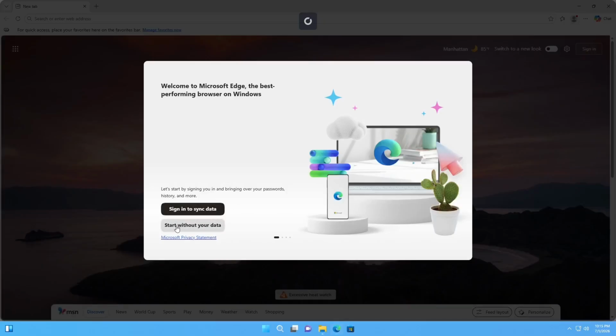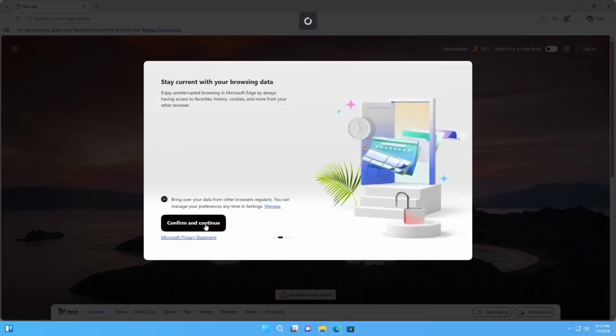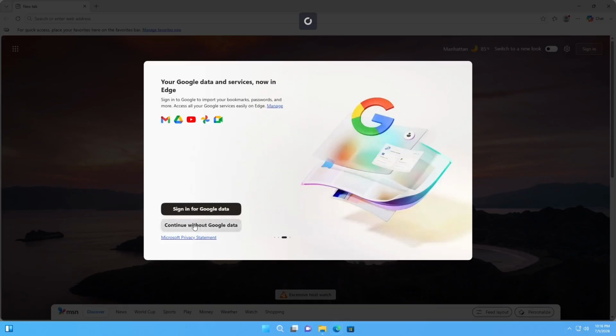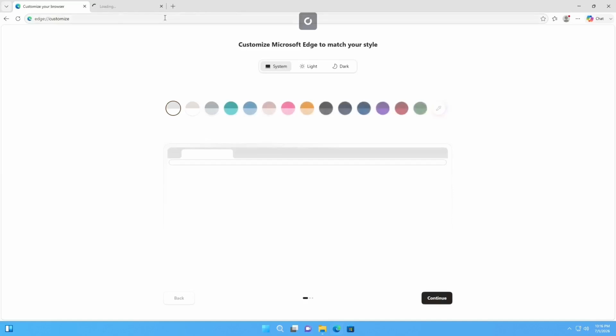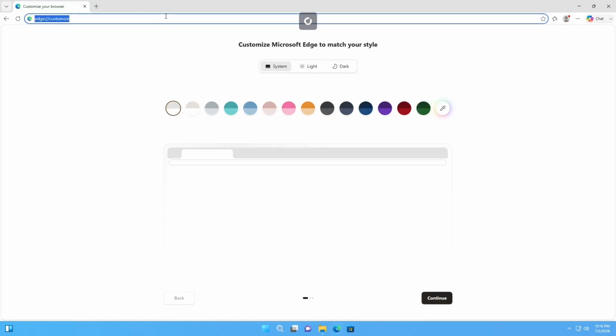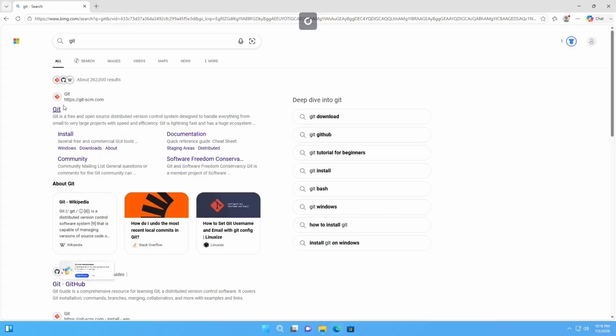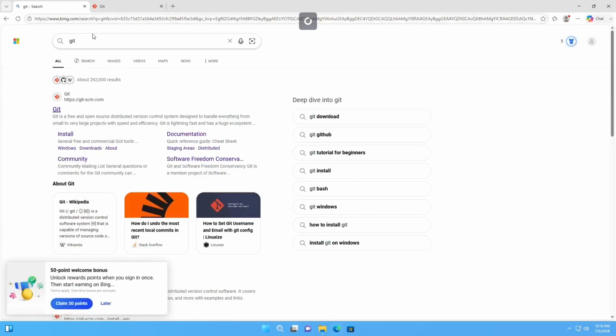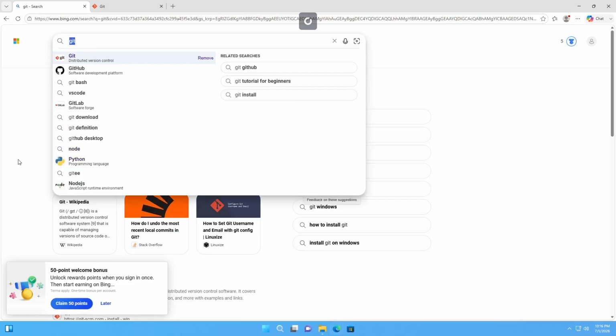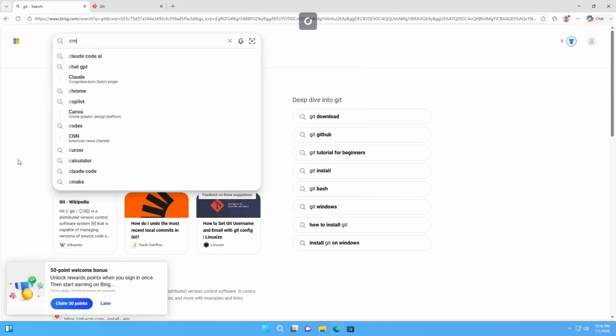Unfortunately, since this is a fresh install of Windows, I'm going to be dealing with Edge for this, at least until it frustrates me to the point where I go install a different browser. But for now, we'll deal with Edge. We need to install a few different software. So we're going to start by installing Git. And actually, I'm just going to download all of them together so I can get all this out of the way.